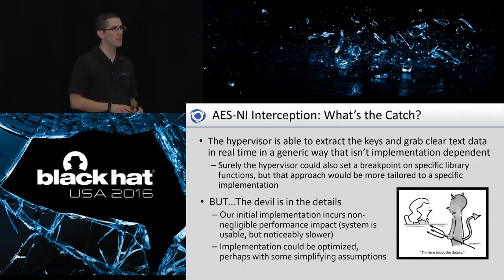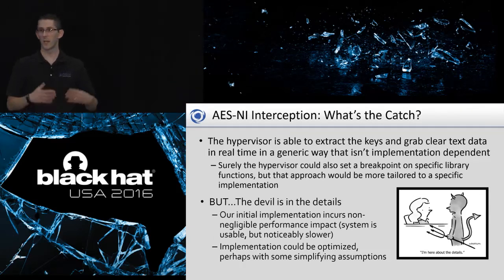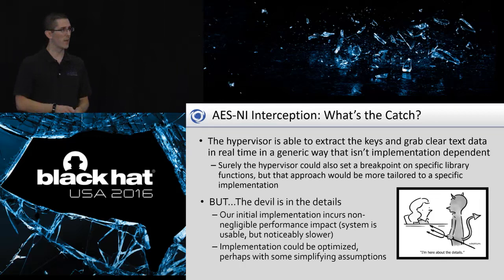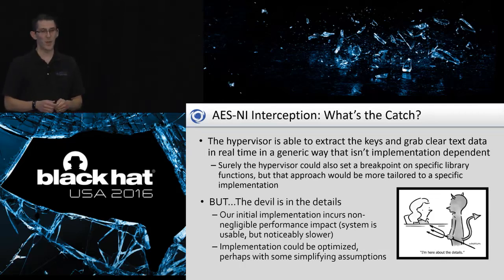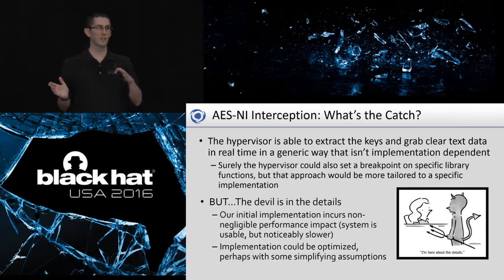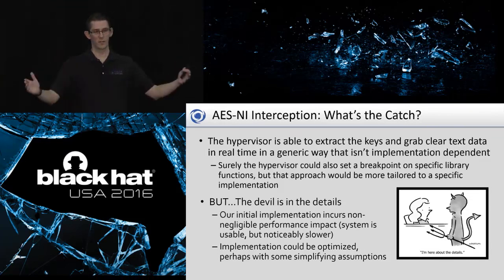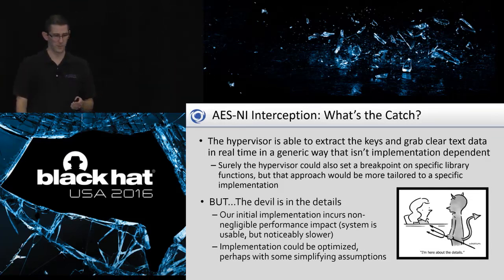Could it be optimized? For sure, right? You could spend a lot more time trying to minimize the performance impact, trying to do more efficient filtering and things like that. But at the end of the day, you're still going to incur the penalty of these context switches to the hypervisor and back for more instructions than just what you're looking for. But it is possible to do.